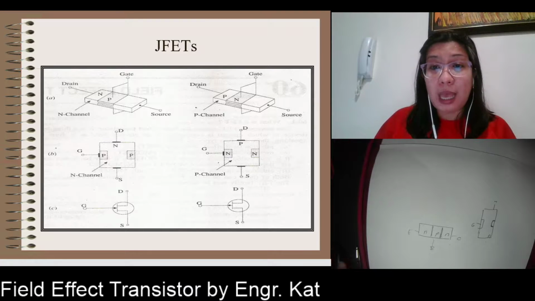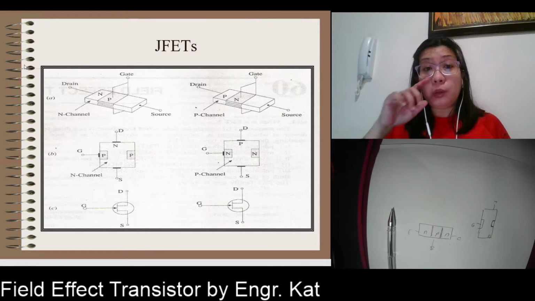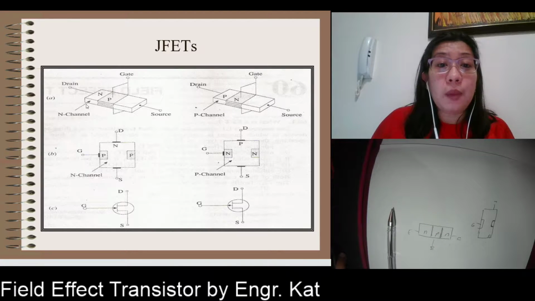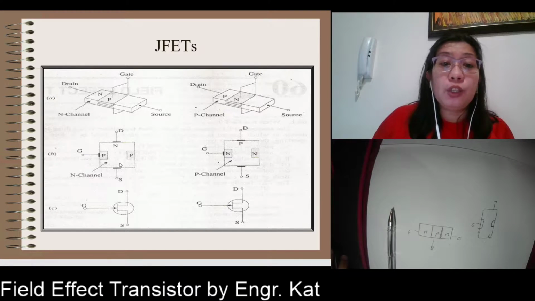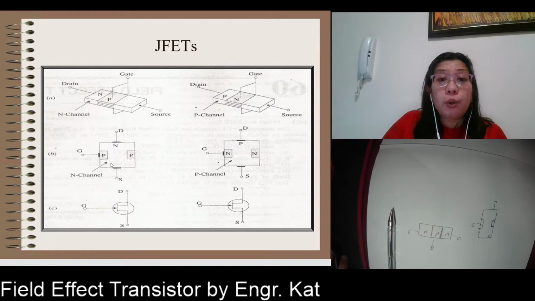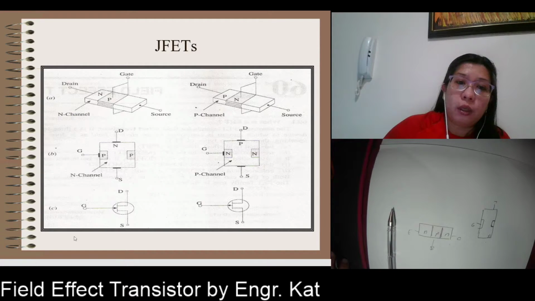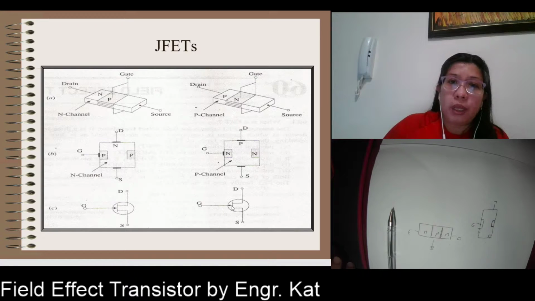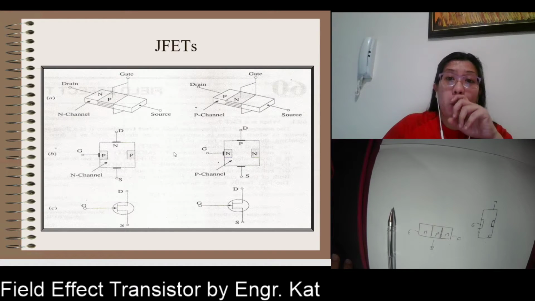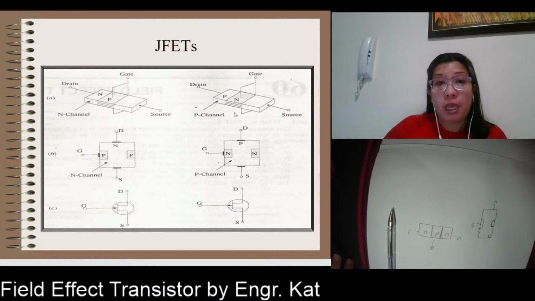Okay, so this is how your JFET looks. We have your N-type, and this is your entire N channel, and then this is your gate. This is your symbol. Technically, we are pointing at the N-type material, so the arrow points at the N-type material. For N channel, your arrow is pointing inside because the N material is inside your bar, while for P channel, it is pointing outside because your N material is somewhat outside your bar. So this is for an N channel and this is for a P channel.